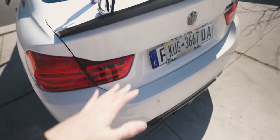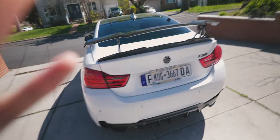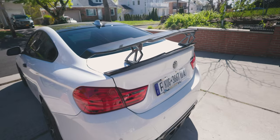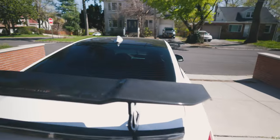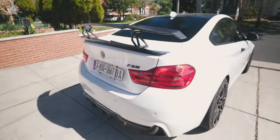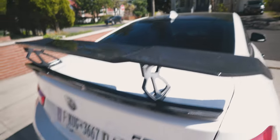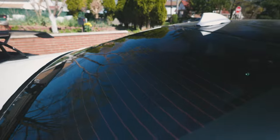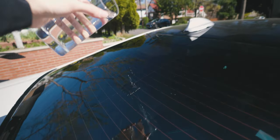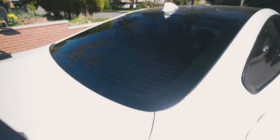I'm going to apply it to the rest of the panels and then show you the water effect, which I think is super cool. The car looks so shiny and beautiful. I did the whole back panel and also the rear windshield, so I can show you the effect on paint, vinyl, plastics, glass, and carbon fiber. On the windshield, I have a glass of water — let's check out this water-beading effect. Holy cow, look at that! And that is just one coating.